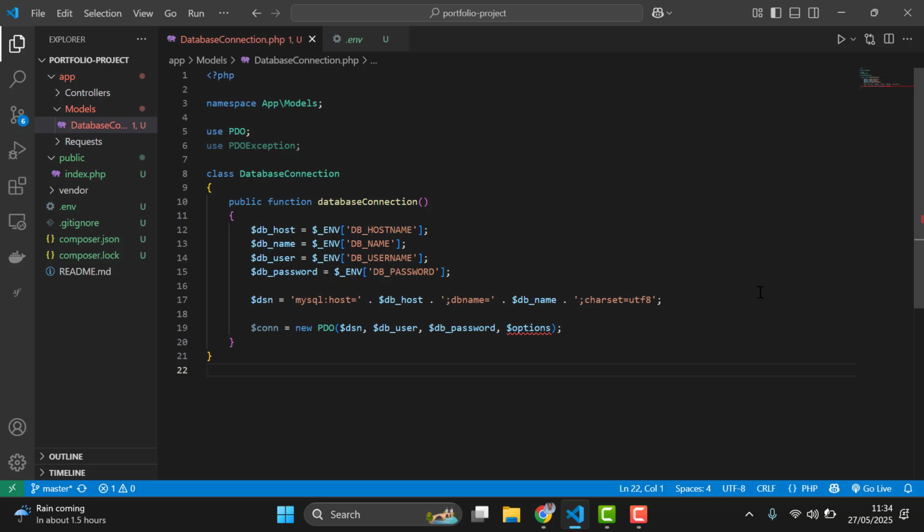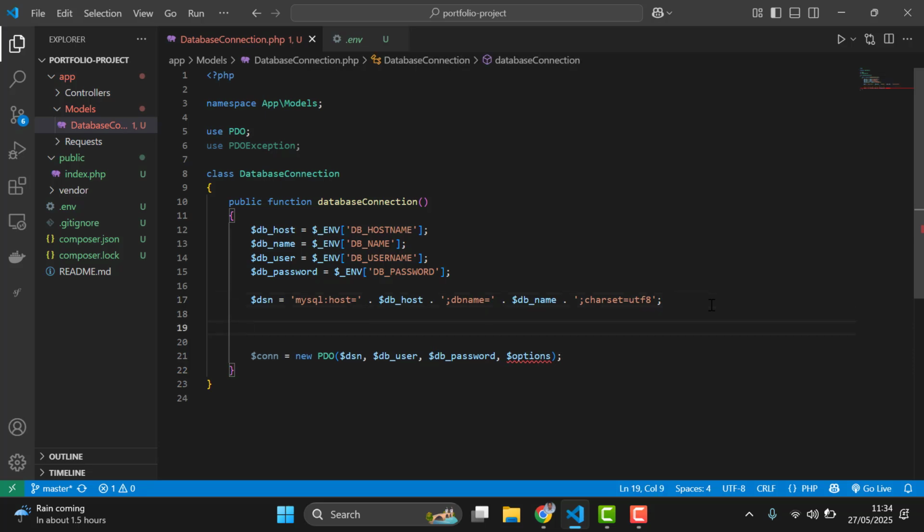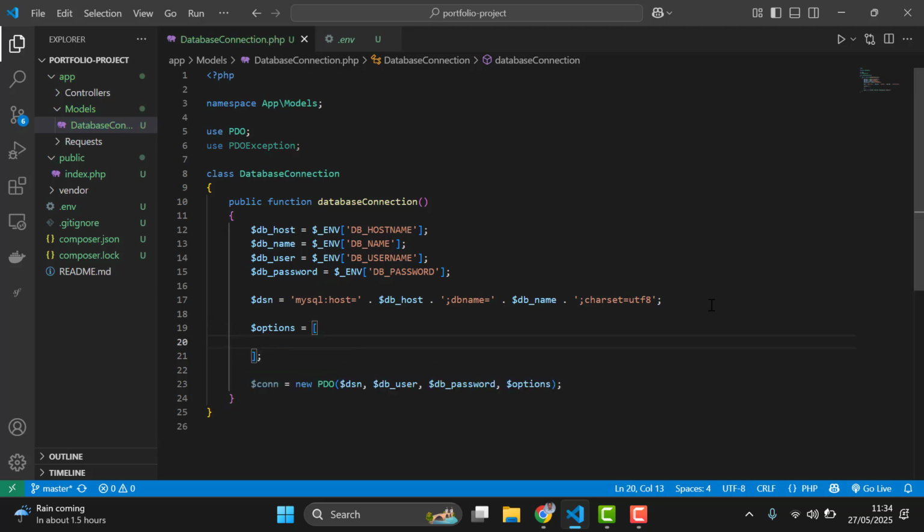So for the options, I have to create a variable called options. Now for these options, I really can't explain it, but let me just type everything that concerns them.